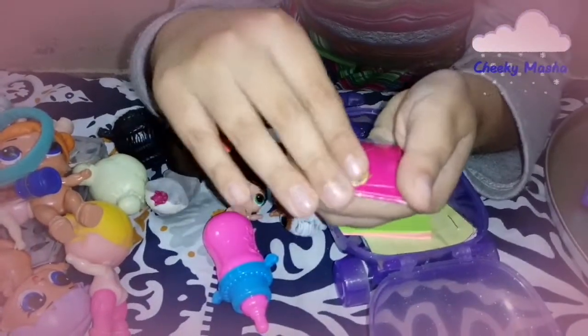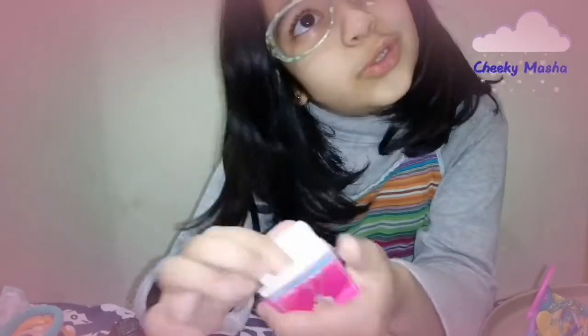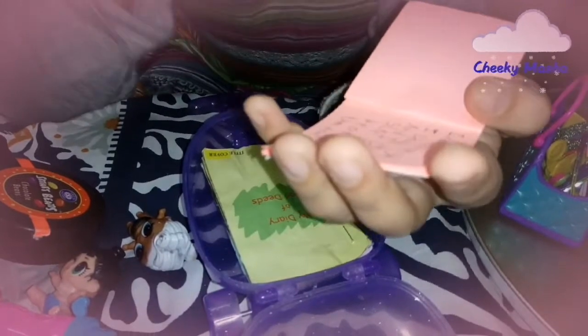And look at this notepad. I showed you in one of my videos. And you remember it? When I hatched an egg and it came out of them and I just showed you. And now I just got sticky notes, but I'm gonna make a copy for my dolls. I'm gonna make a drawing here, then she can write inside of it. And I already made it like this because I made a drawing of unicorns with her eyes closed. And I wrote a story, but it also has writing.